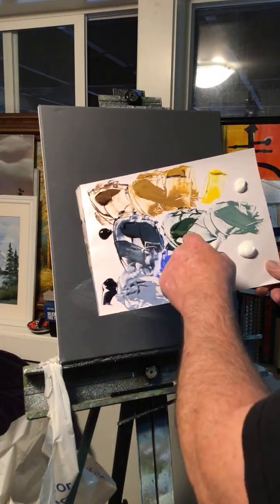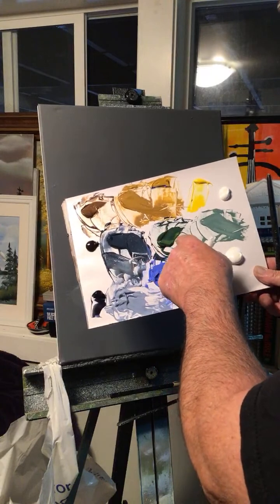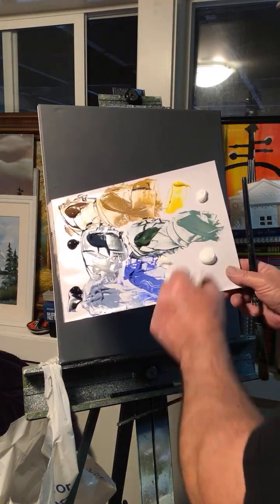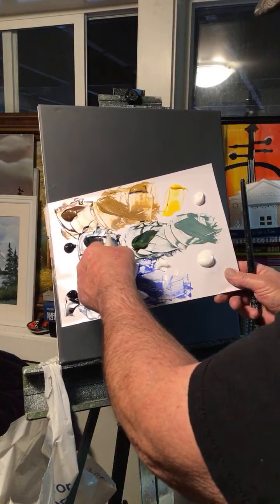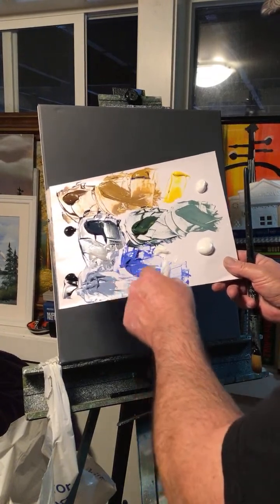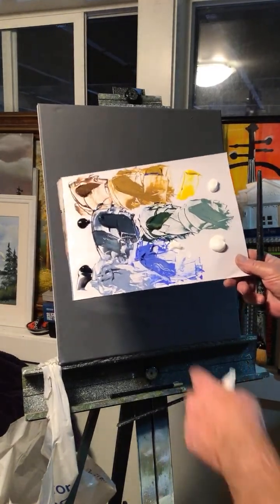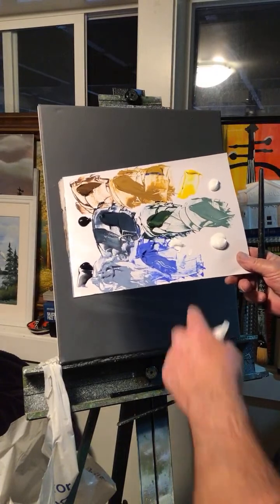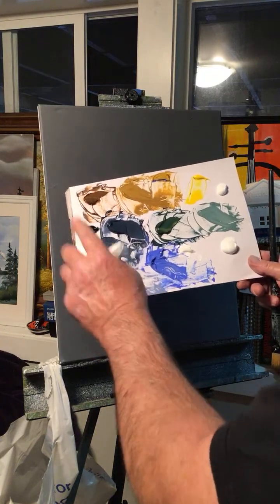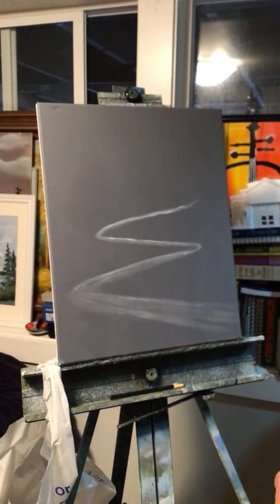It's pretty dark. This ultramarine blue, I added pure yellow in it. And I took a little bit of this and added white in this green. I might use this for shading. I'll mix a little gray in it and then shade the trees with this color. Ultramarine blue with the white, because ultramarine blue is pretty bright. You don't want to put that right up on your canvas out of the tube. You want to mix it down a little. And Payne's gray with white. I'm going to do the mountains different today with a knife, okay? I'm going to do a lot of things different today.